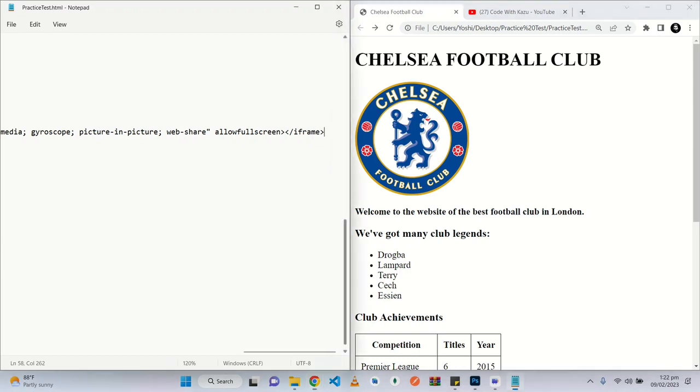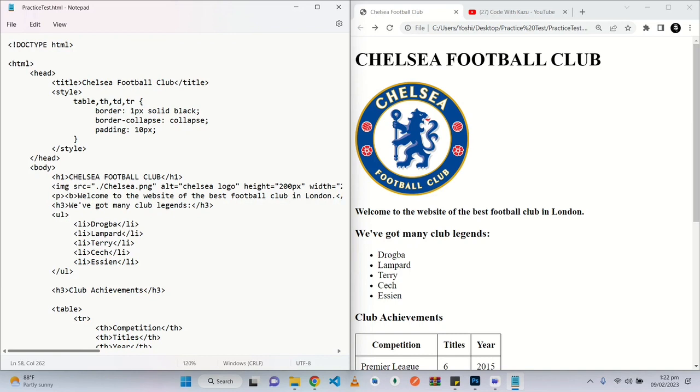Starting from the top. As usual, we have our doctype HTML, then followed by our HTML tag. Then we have our title, which shows at the top here.